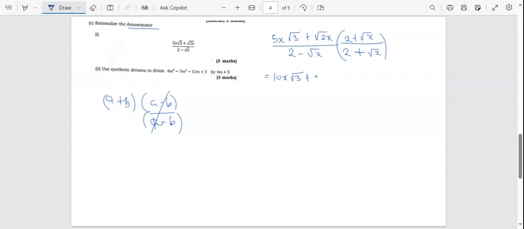Now inside they'll have x can go there or in the root, so those ones will match. So we'll say 5x, all right, root 3x, like that, okay. Then again, we are done with this part. We go to this part. This 2x there times 2, that will be just plus 2 root 2x, like that, okay, because this 2 is just multiplying with the 1 which is here, okay.